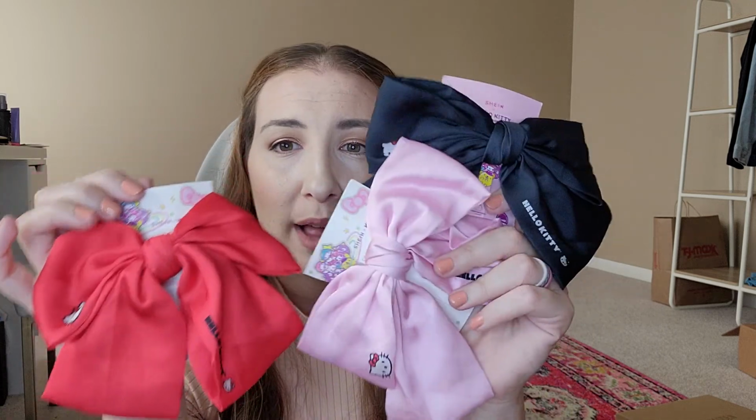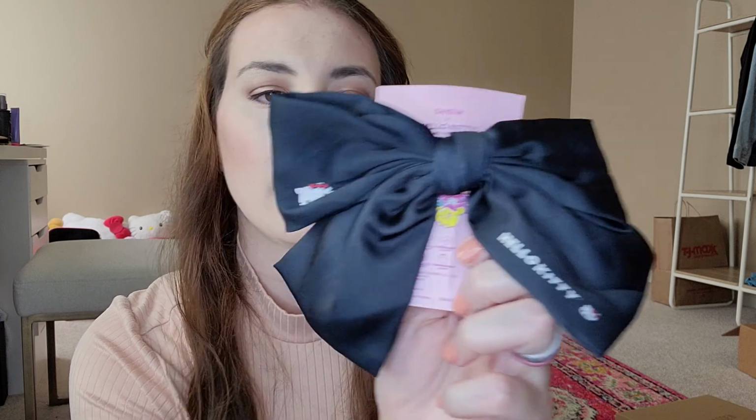Really cute. I got red, black, and pink, and they each have her face on it, and it says Hello Kitty with her face. So I don't know, $2, can't really beat that. Also got a Hello Kitty hat. It is kind of cheap, not gonna lie, but it is embroidered with her face, and that makes it look at least a little not as cheap. I think this was like $7. I don't really remember, but I think they had this in red, white, and pink maybe. Just really cute, kind of a throw-around hat that I don't have to worry too much about, but I at least love it and definitely gonna enjoy.